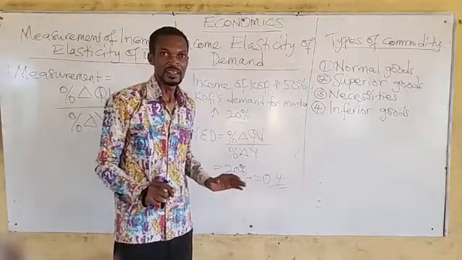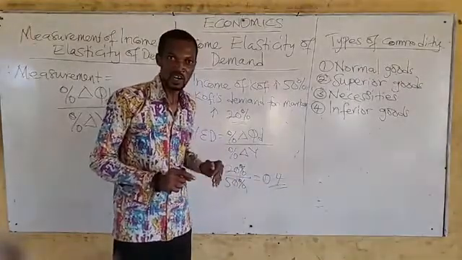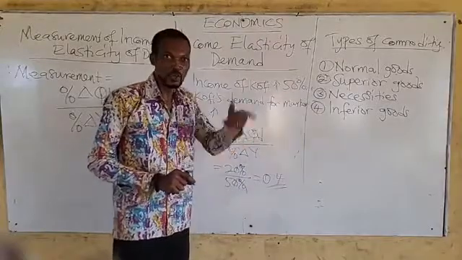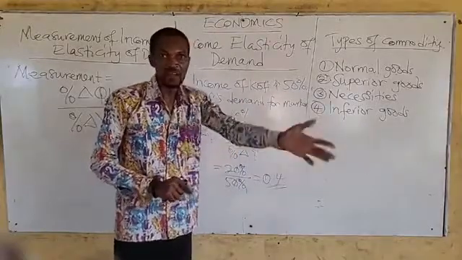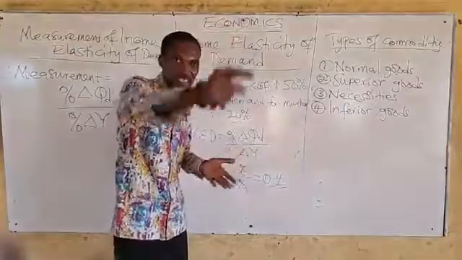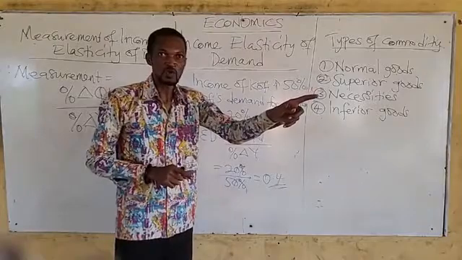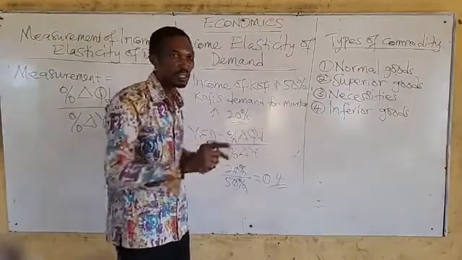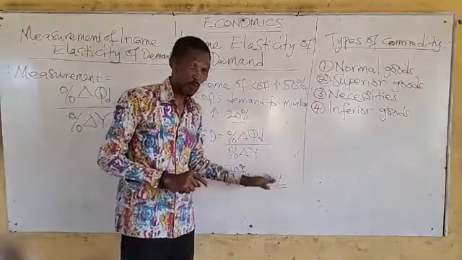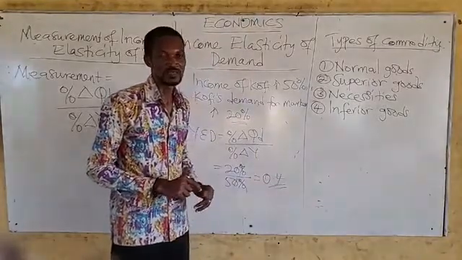I.e., it is a normal commodity. In economics, when the income of a person increases and that results in the increase in the demand of the commodity, that commodity will be a normal commodity. And it is only when there is an increase and an increase, the same direction, the direction of the income is equal to the direction of the demand, that it will give you a positive answer. And when the result is less than 1, for instance this one, then the commodity is a normal commodity.